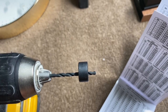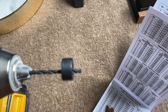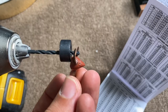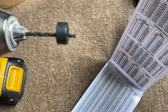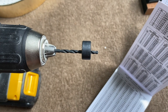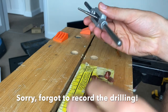For this particular process, I'm also going to use a depth gauge, because it would be a bit of a disaster if I drilled too deep and chopped the end off the propeller. So I've set the depth gauge so that there's going to be enough of a thread on the propeller to hold it securely, but not so much of a hole that will cut through into the other side of the propeller. So the next thing I'm going to do is my tapping of the propellers.